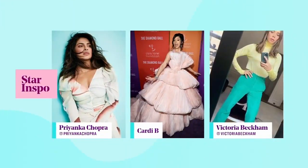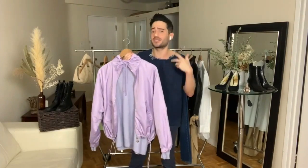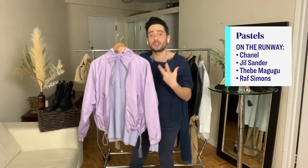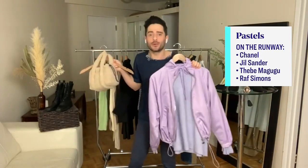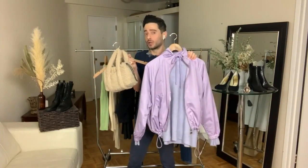Your final must-have screams spring: pastels. Pastels are great for spring — it's a transitory color. We're not ready for the neons of summer. These are really low saturation and beautiful. My top tips for getting pastels right: number one, stick with lavender. A lot of pastels are aggressive on certain skin types, and lavender is the key. Number two, if you want to masculinize or bring it down, stick with oversized boxy pieces, athleisure wear, oversized sweaters, hoodies. Tip number three: if you're pairing with accessories, stick only with earth tones — earth tones and pastels go beautifully together. Think of the natural world — the dirt, the forest, the trees.